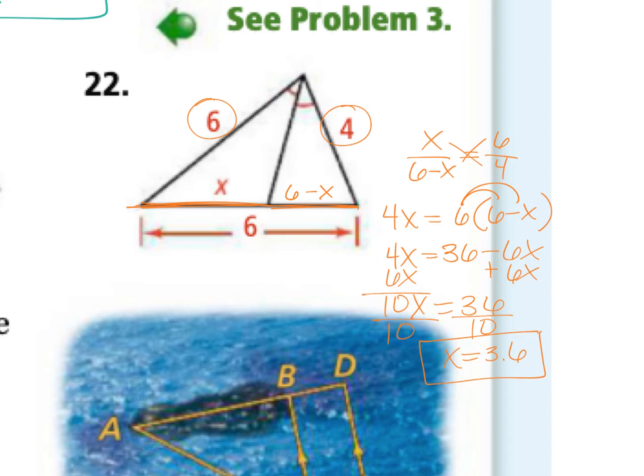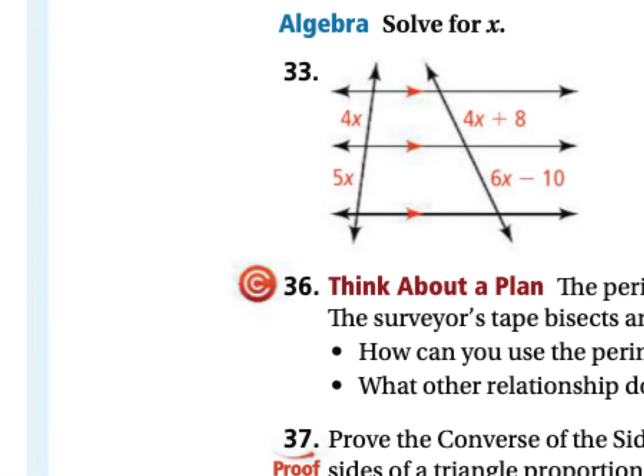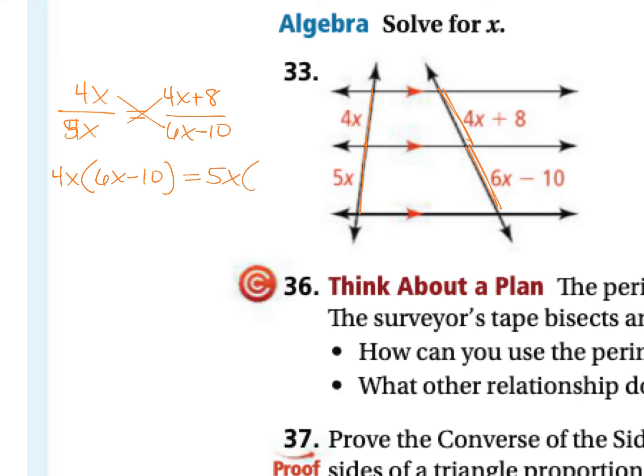Okay. Let's see what else. Okay, last one is 33 I'm going to do here. Okay, so this one, it's the two that are on the same line that you make a ratio. 4x over 5x equals, now you go back to the top here, 4x plus 8 over 6x minus 10. And now we cross multiply. And this one gets a little fancy with x squareds, but it actually simplifies very nicely. So you're taking 4x times 6x minus 10 equals 5x times 4x plus 8. So distribute this, you get 24x squared, right? X times x is x squared, minus 40x equals 20x squared plus 40x, okay?